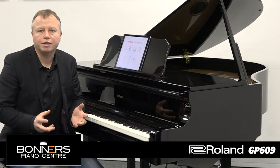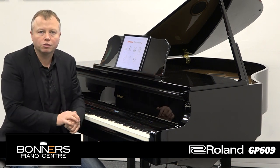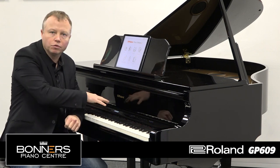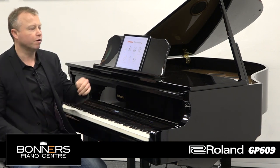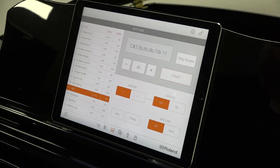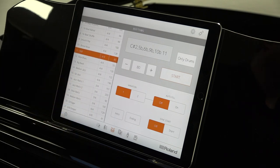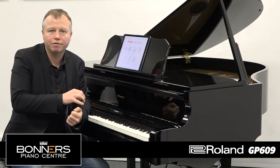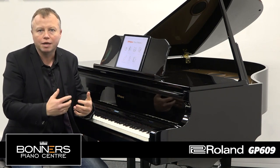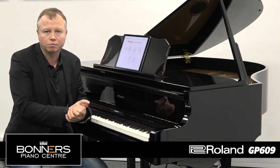So as well as being a great user interface for the GP609, the Roland Piano Partner 2 app also gives you access to features which you won't find on the control panel of the piano. For instance, there are 21 drum rhythms built into the Piano Partner 2 app. Each one has two variations. It will also give you an automatic band backing, so you get a bass player and guitarists and brass players and things which will come in and follow what you're doing on the keyboard, or you can just use it as a basic drum machine as well.